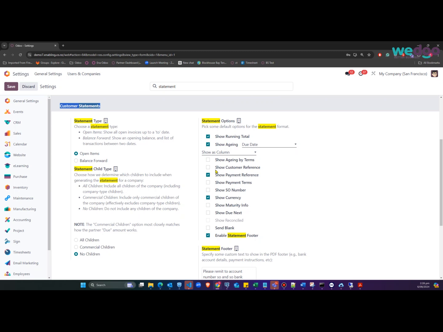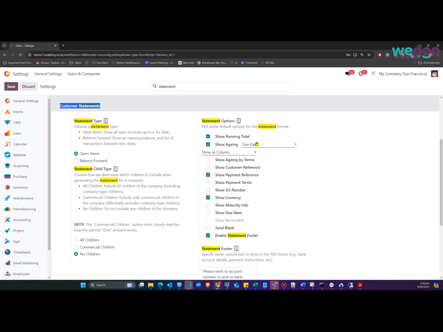So if you want the customer's PO number to show on your statement, put a tick on that. Then you've got the payment reference. That means a reference you have told them to use to make the payment, and that is what will be shown in there. We have the ability to show the sale order number, the currency, and a few other options which you can tick and see how they work, but the majority of them either suppress a column or show a column.